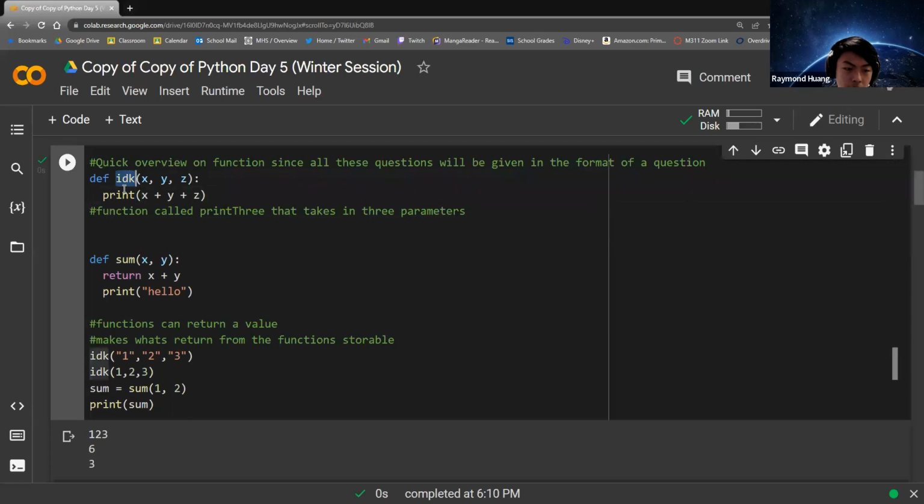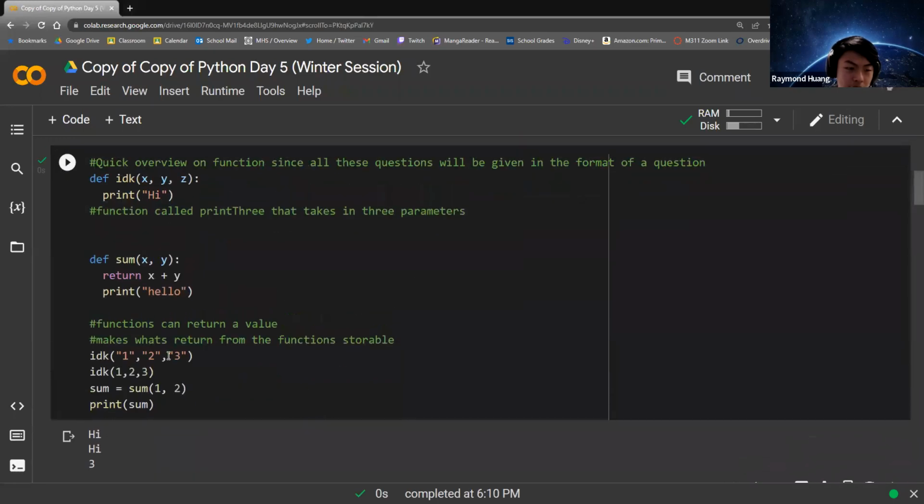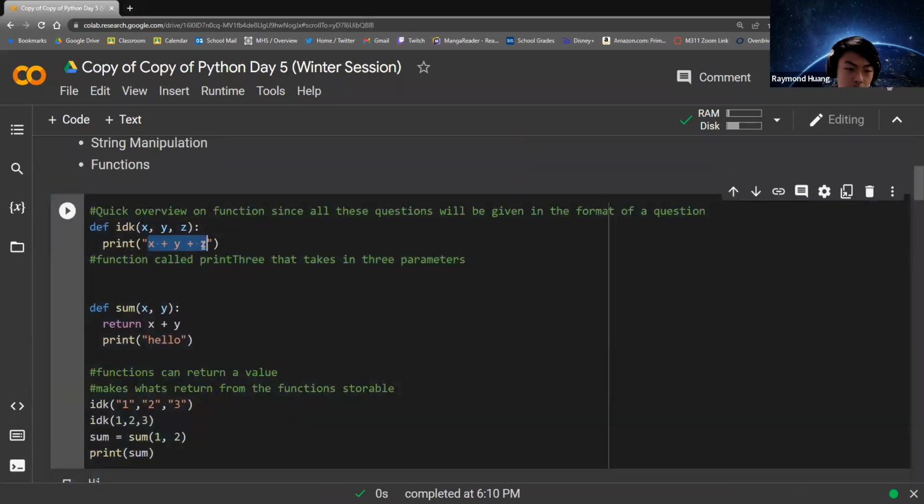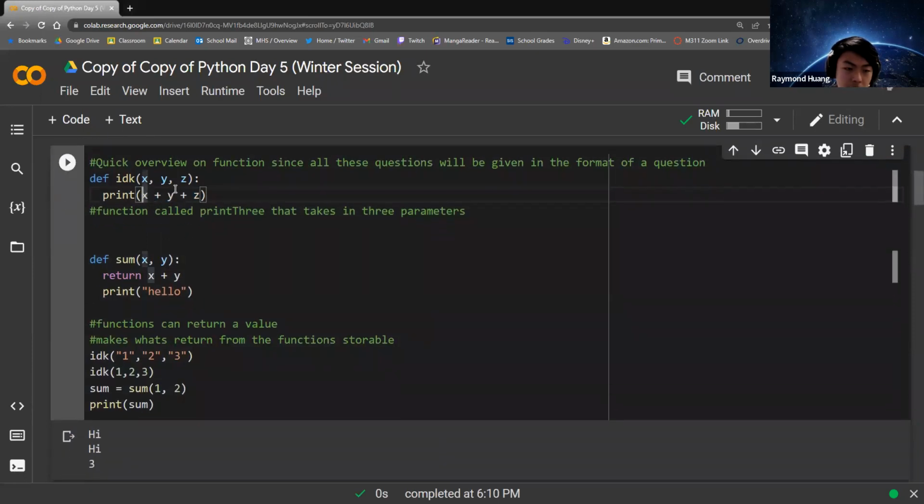But the real thing is print: you can print like hi in here and it prints hi, but you can also print math operations. So this prints x plus y plus z, and as I said before, in this function x is 1, y is 2, and z is 3.